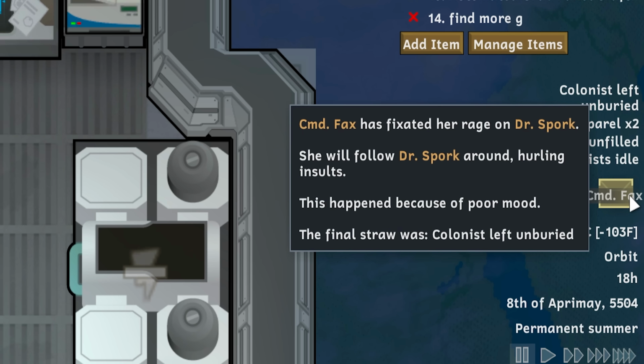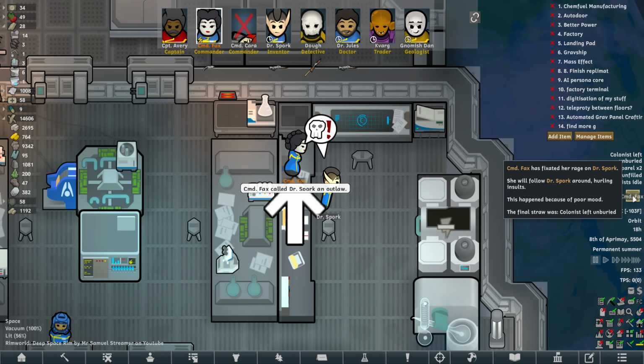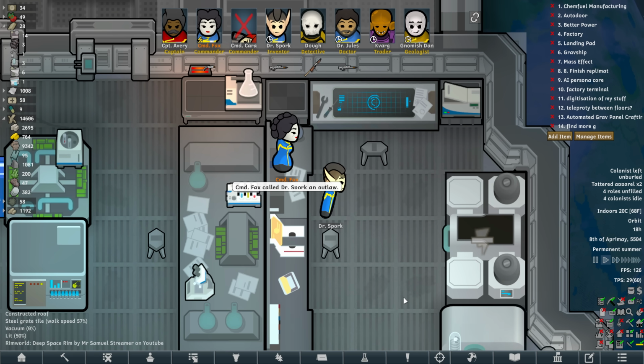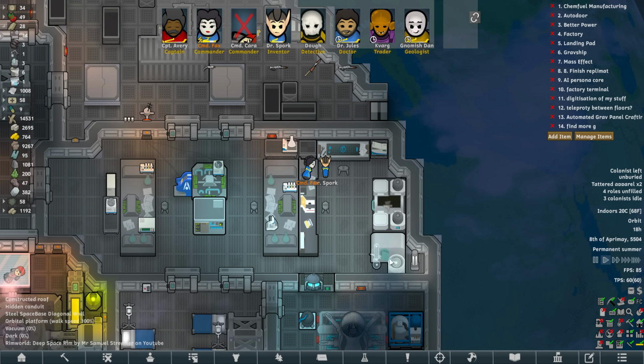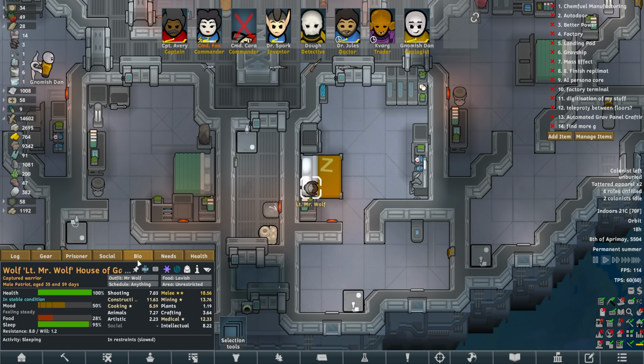Oh, facts. Why? Because Connors left unburied. Yeah, but there's a reason for that. Confax has fixated her rage on Dr. Spork. He called him an outlaw. I mean, he was an outlaw. He invented those arcs and then regretted it and became a technophobe. And now look what he's done. He's turned Lieutenant Mr. Wolf to the dark side. How long until you're free, by the way?